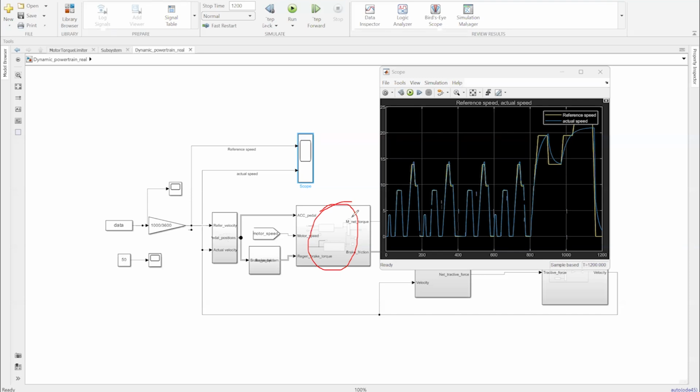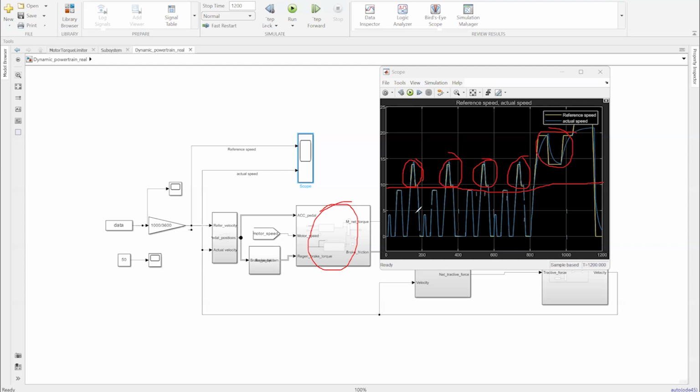Right now, I have put some value and this is how my actual speed is behaving. Up to this velocity, I'm able to exactly overlap the reference speed. As it goes to this velocity, you can see it is not able to exactly overlap.